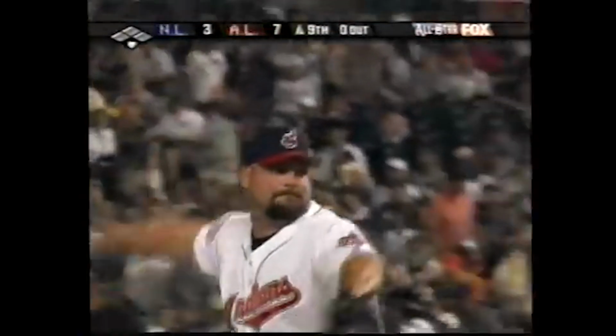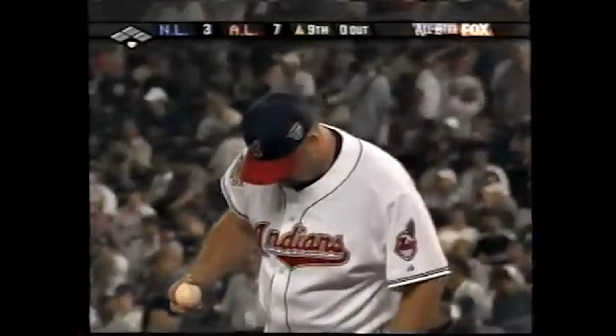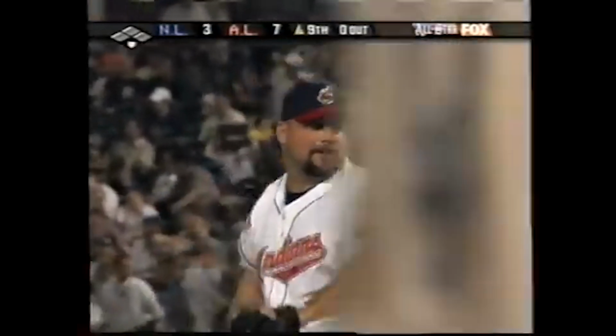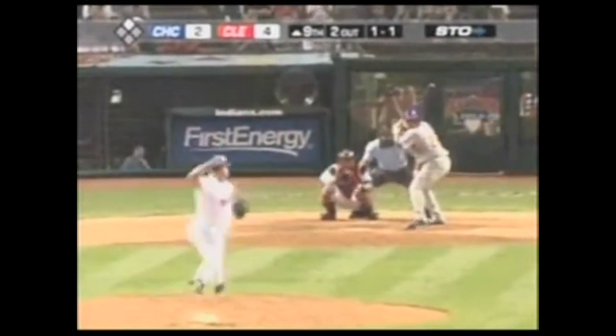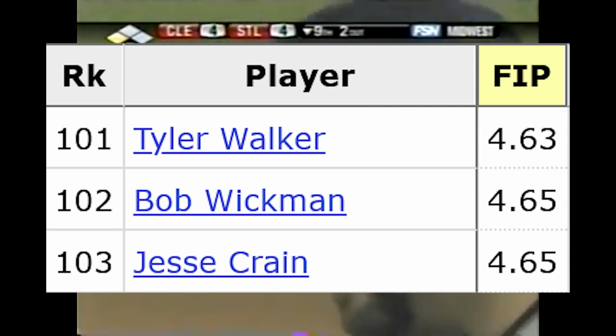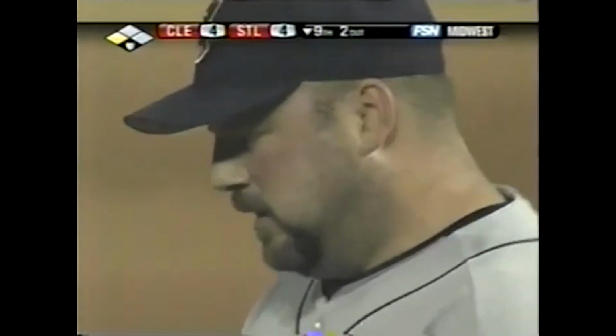A top 25 placement in ERA and adjusted ERA certainly implies he was a top 25 relief pitcher in baseball. However, what about his Fangraphs WAR? Despite having the 34th highest Baseball Reference WAR among relievers, Wickman's negative 0.3 Fangraphs WAR is the 427th highest. Of course, that takes into account all relief pitchers, regardless of innings pitched. If we look at that group of 127 with at least 50 innings, Wickman's WAR is now the 117th highest, or in the bottom 10%. Also, his 4.65 FIP would rank as the 102nd highest in this group, which is in the bottom 20%.